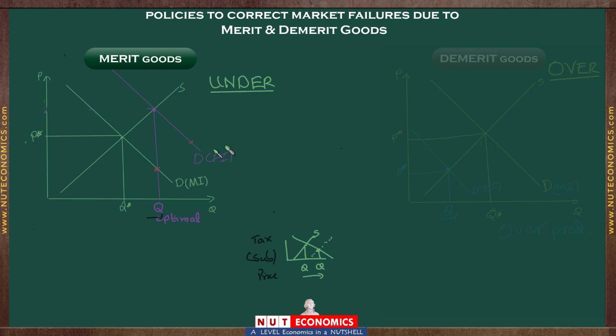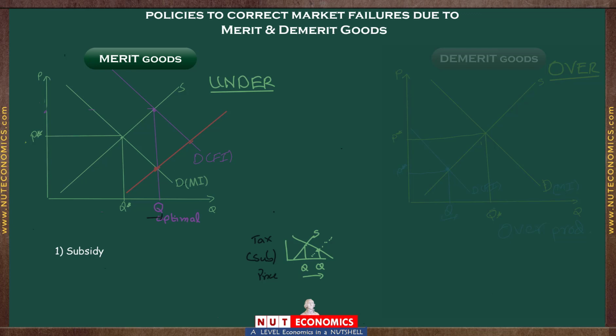So to correct the market failure caused by a merit good, that is, to correct the underproduction of a good, what the government can do is simply come in and start giving a subsidy on that product. That will lower the cost of production of the producers of this product. That will shift the supply curve to the right. So as compared to this supply curve, if the supply curve shifts to the right, then even though the consumers are misinformed, and they bring in this demand reflecting their misinformation, since the supply curve has shifted to the right, at this new equilibrium the quantity produced will increase. So it is pretty simple. The government needs to jump in and just start giving a subsidy.